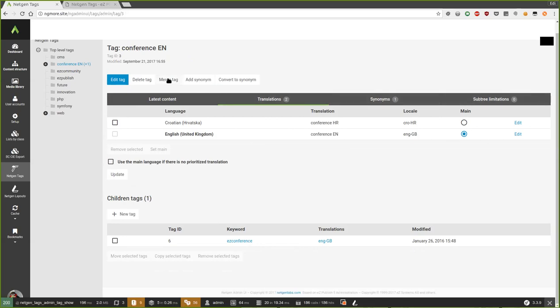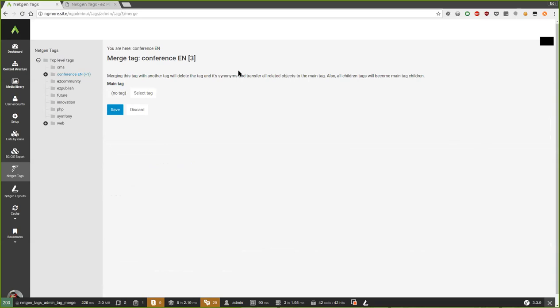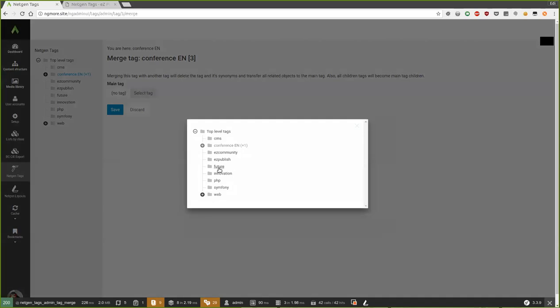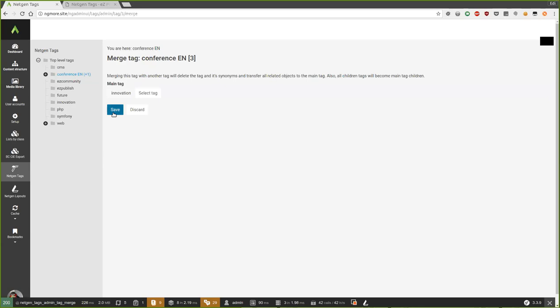You can merge a tag, as you already mentioned, with another tag. What this does is take all of the subtags below the tag you are merging and transfer them to the main tag you select here, and it takes all of the content related to the tag you are merging and transfers it to the main tag you select here. So let's merge conference to innovation, for example.